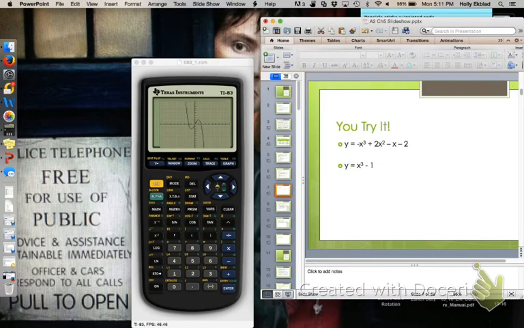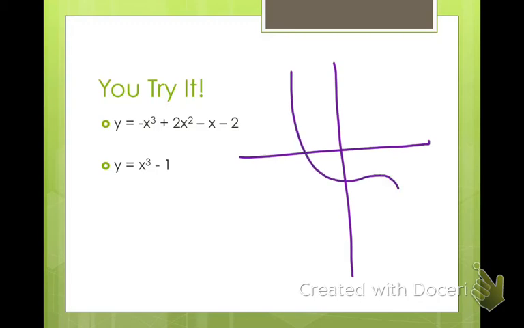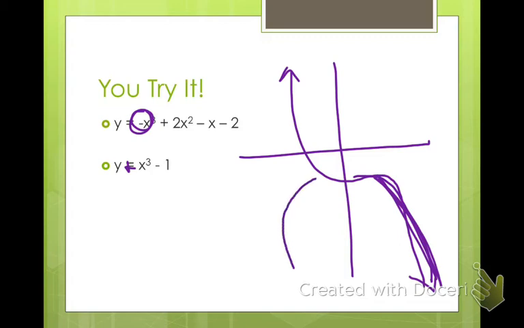Alright, so I want you to go ahead and guess what these ones are going to look like before you graph them. And then go ahead and put them on your graphing calculator and see what happens. Alright, these are not going to be exact, but your first one kind of does this. That negative means that it's going to be a negative as its end behavior. This one is positive, it goes up, so this one kind of does that again, where it goes up like that.